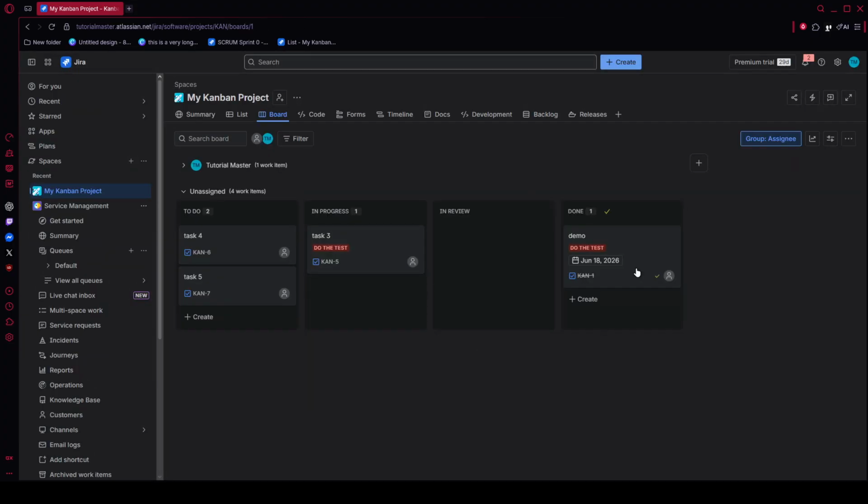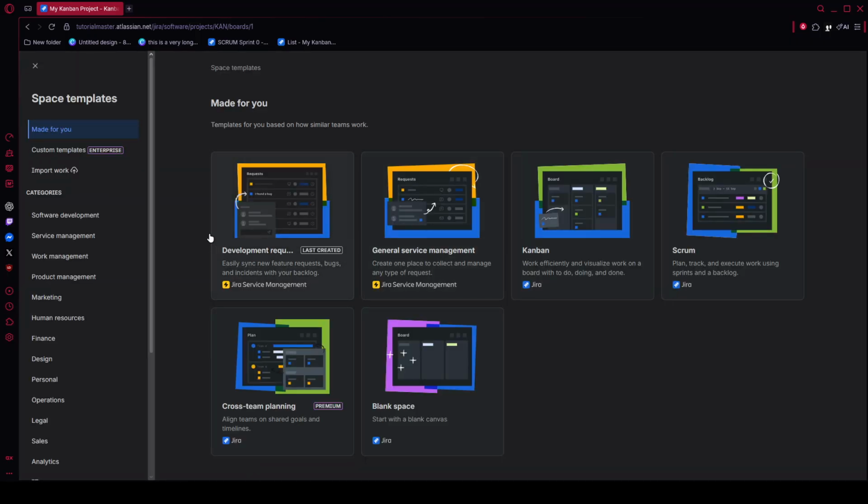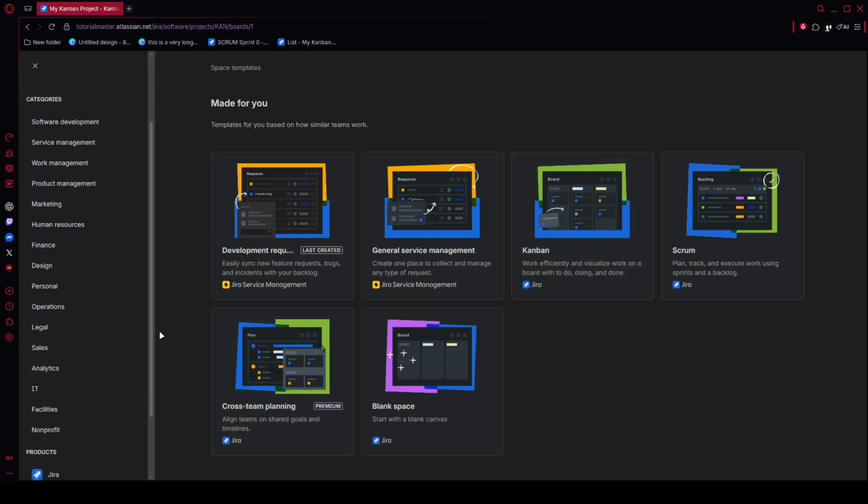If you need something more specific, open that same Base Swim Lanes On dropdown and select Queries. This gives you a more advanced option using JQL. A text field will appear where you can enter a descriptive name for the swim lane and then add your JQL rule. For example, you might create a swim lane that only shows unresolved highest priority issues. After entering the query, click Add to save it.